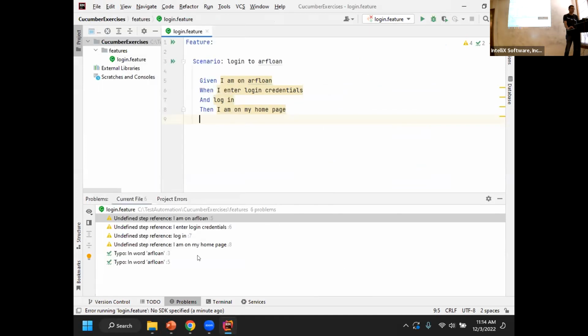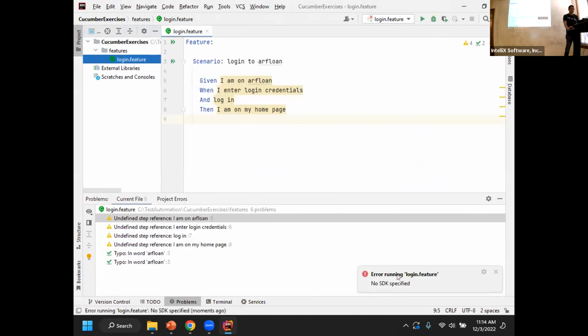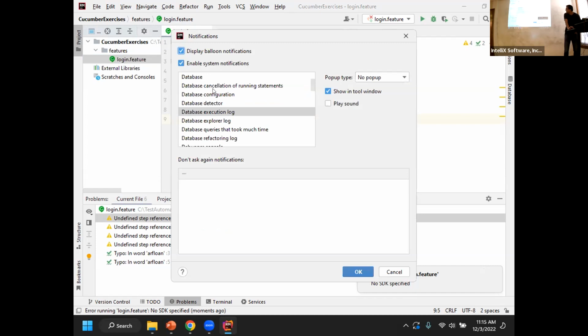That's why it throws this error: error running login.feature, no SDK specified. It may not give this error for you guys.